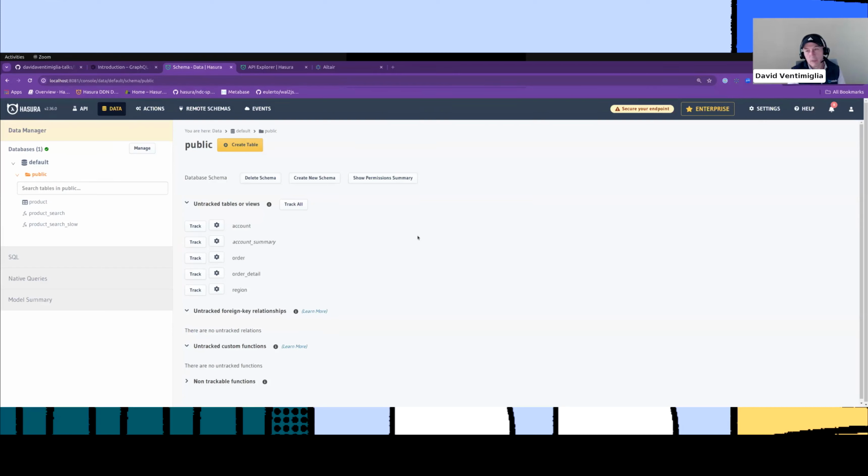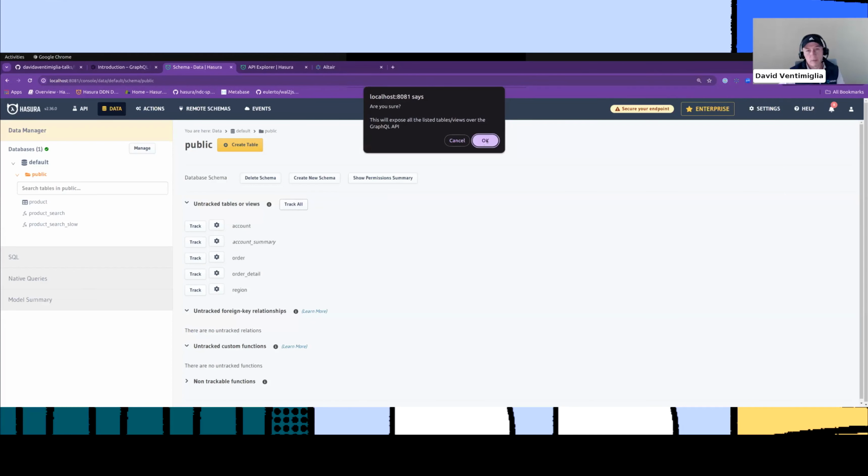And with Hasura metadata, you can also shape and curate the graphs and the subgraphs that you are producing. One of the ways that you do that is you choose which data items to track or to expose. Here are those other tables that are in that other subgraph. We could track them here, right in this instance as well.